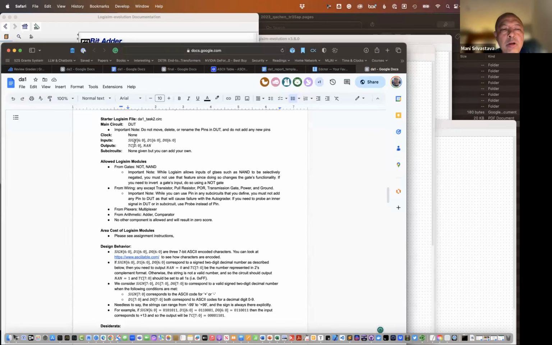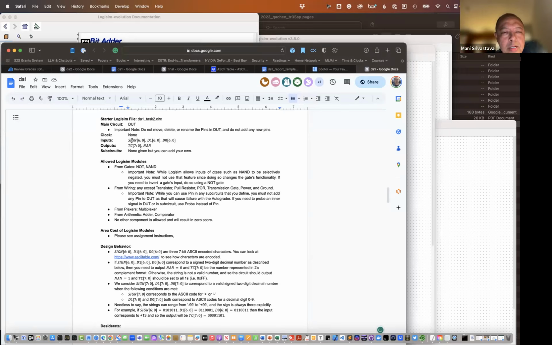So we are asking you to give 2 outputs. NaN is high if the input is not a valid number. By valid here, we mean that the sign has to be plus or minus. It can't be space or anything like that. And then TC is the 2's complement value represented by that number.